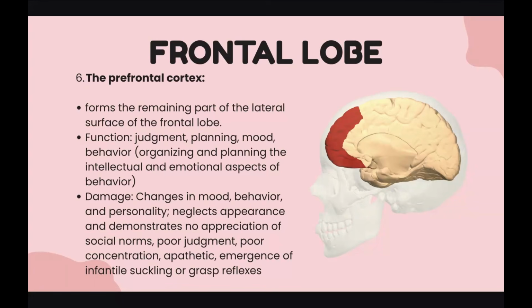Because as I said, since it gets developed later on in life, you would not normally expect a baby to have this frontal area developed much yet, and that's why they have this grasp reflex, that's why they have this suckling reflex. So it makes sense that an adult who grew out of that reflex and had their prefrontal cortex developed, but then it got damaged, would descend and go back to how they were before. You get me?